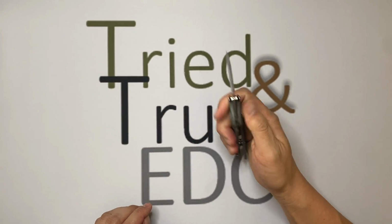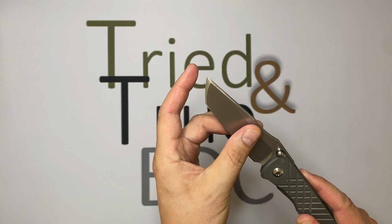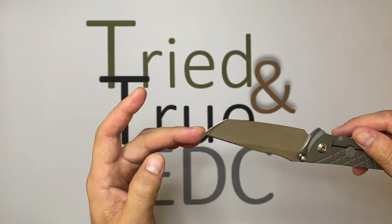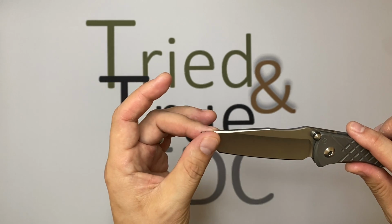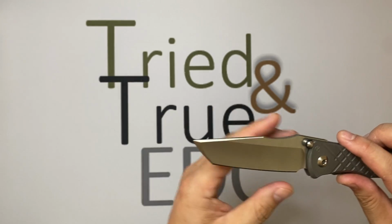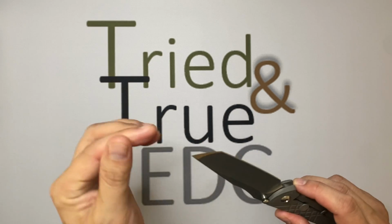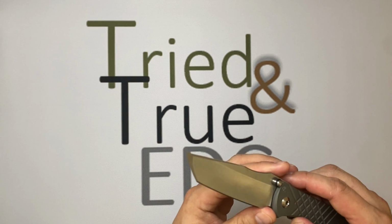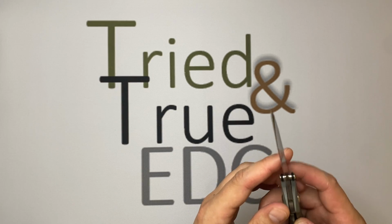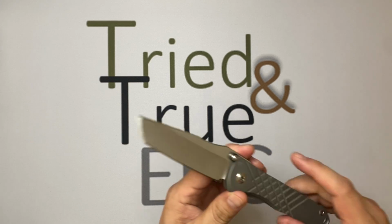Now let's talk about the blade. Again, this is a hollow grind, and what that does is it helps thin out the thickness behind the edge right here. It's got a Tanto shape, as you can tell, so it allows for easier piercing because it's reinforced behind the tip right here. It does slice well, but if you're looking for precision cuts from a food prep standpoint, I believe there are better options. But overall, this is definitely a great all-around EDC. Just from frequently visiting blade forums, there's a lot of people who use this for construction and carpentry work.